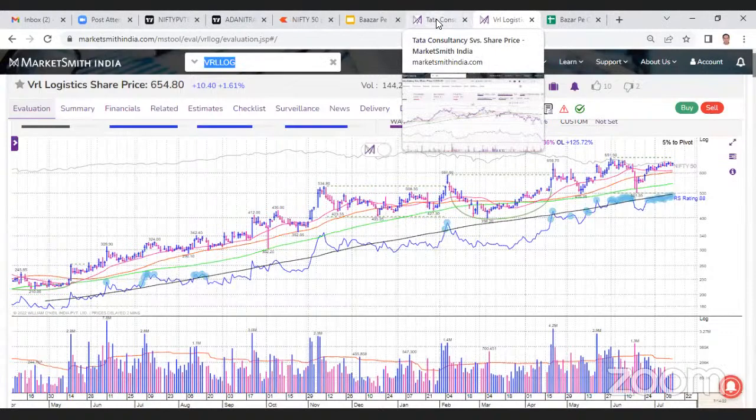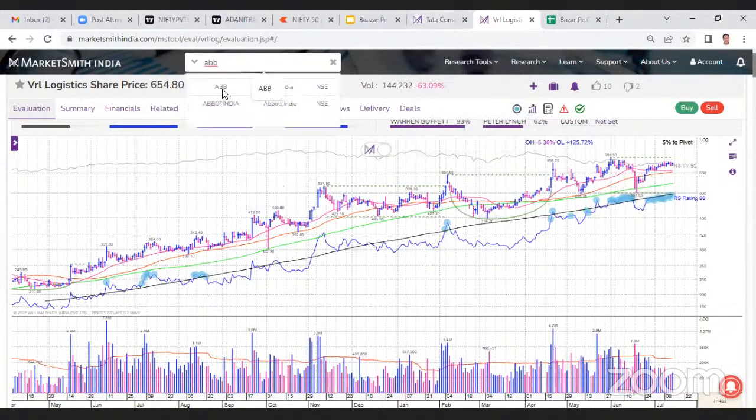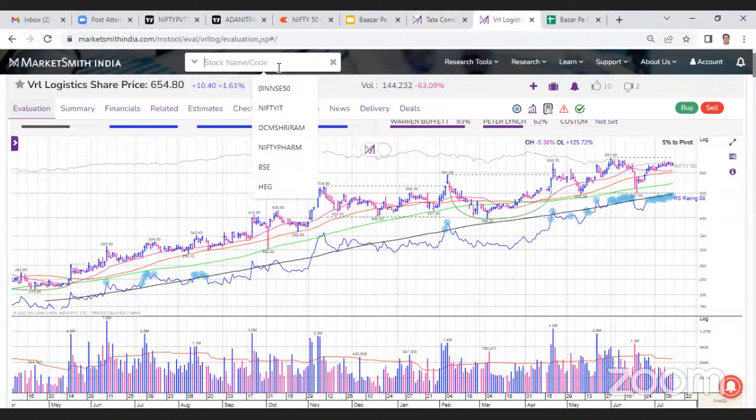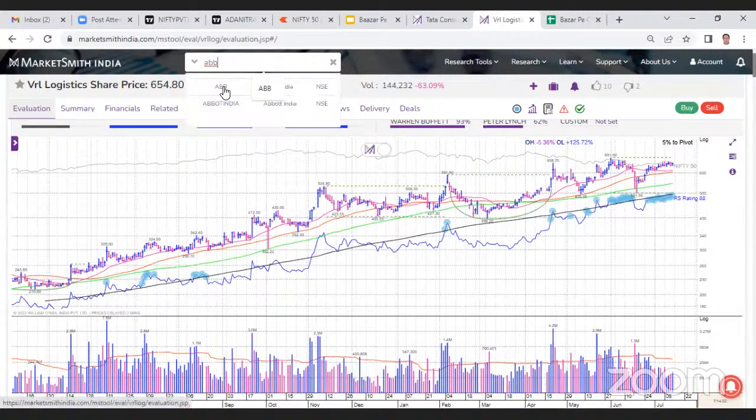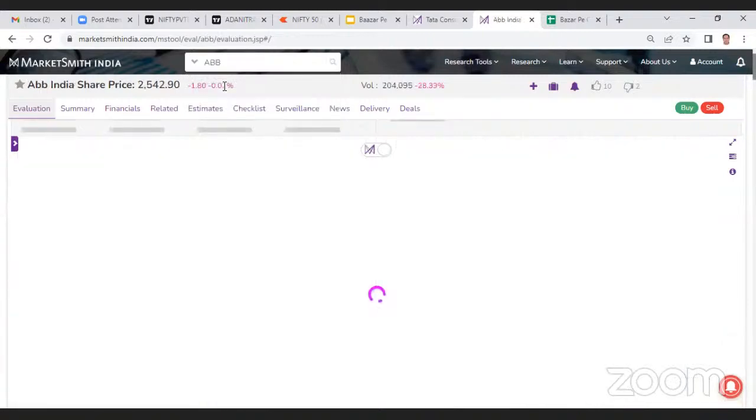In such a case, it may gain towards 700, 720 kind of level. It is positive, but there is an immediate resistance just 10 rupees away from here. Once it crosses, it will gain further. Multi-time frame or longer-term charts indicate that sooner or later it will cross and give a further breakout. Ending with positive vibes.